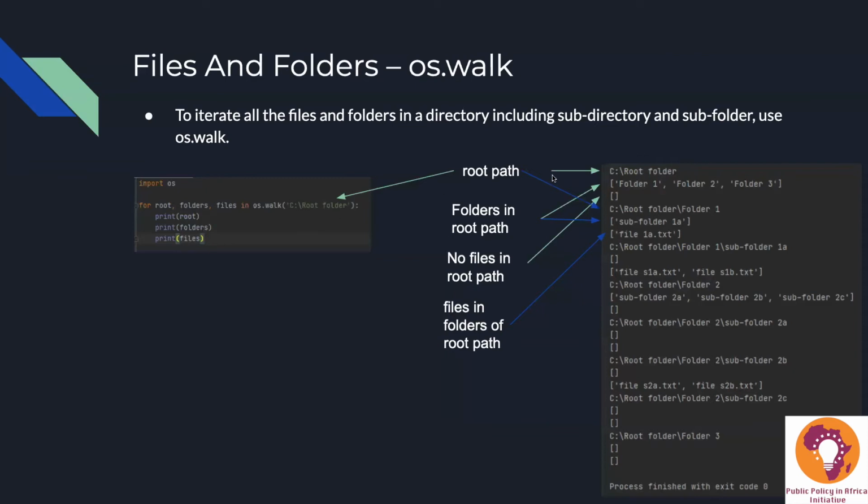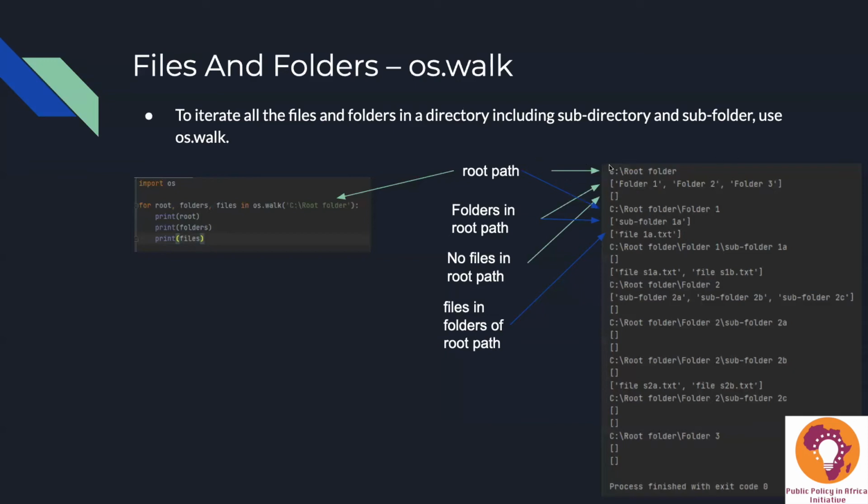We have that root path, and on our first iteration of the loop, we see the same output as we put here, because in our first iteration we're at the outermost or top directory, basically the root directory. You'll hear root directory or root folder pretty often in computer science, because root is basically the broadest directory in a set of directories.